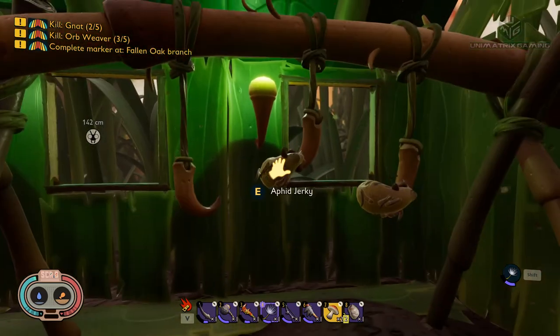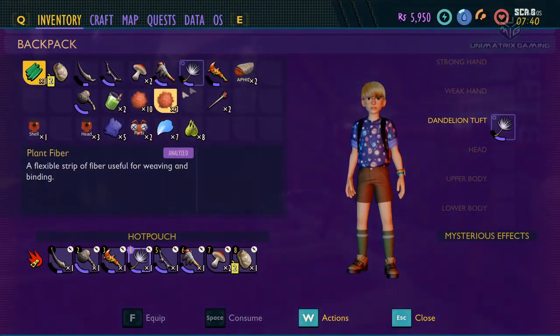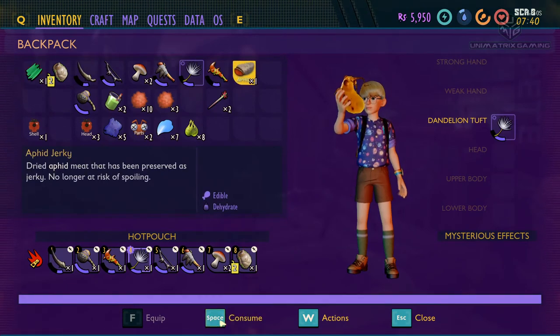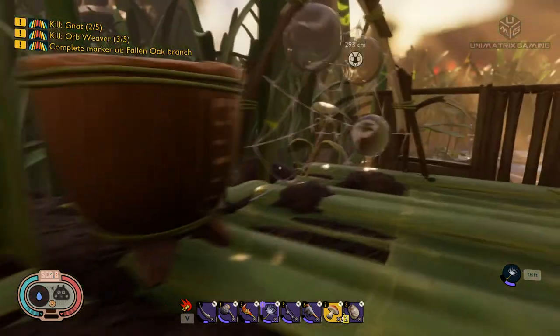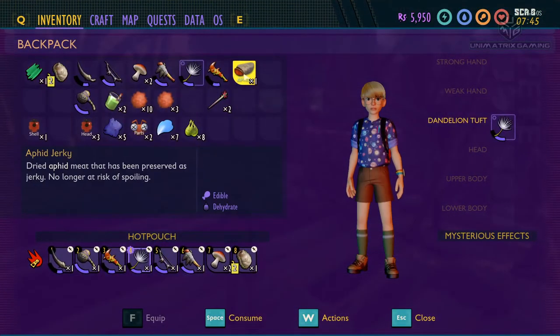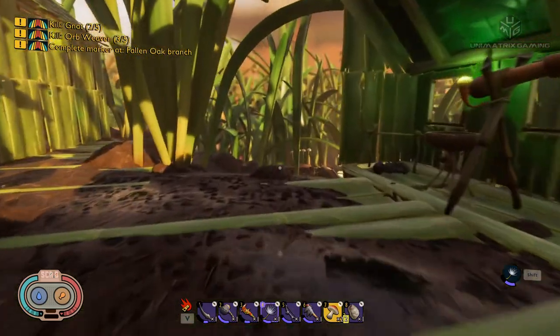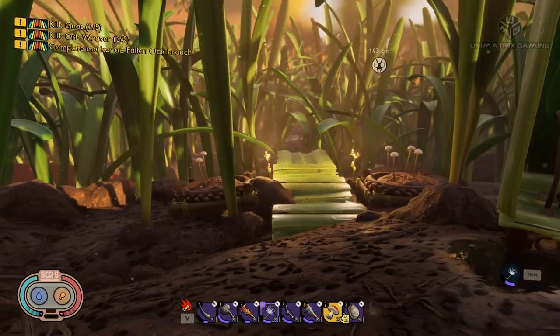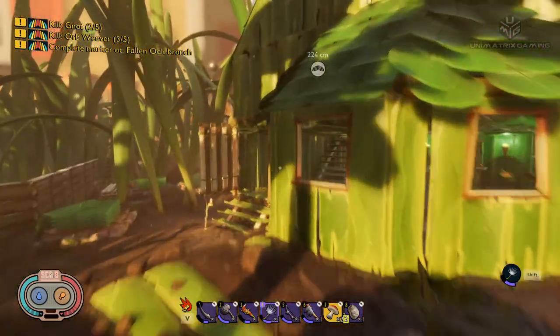I got some of these aphids. And we made jerky. So let's have a little nibble on our jerky. Okay, so it's filled our food up, but made us a little dehydrated. If you have a look at the jerky, it's edible, but it does dehydrate you a little bit. And it also looks like our mushroom farms are back up and running again. So quite a result, really. We've got all that crap crafted up.